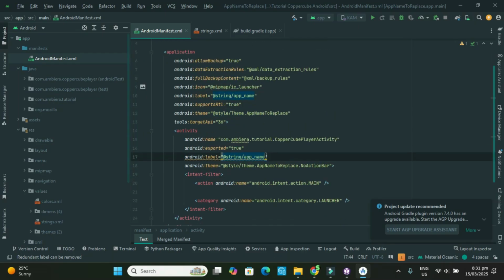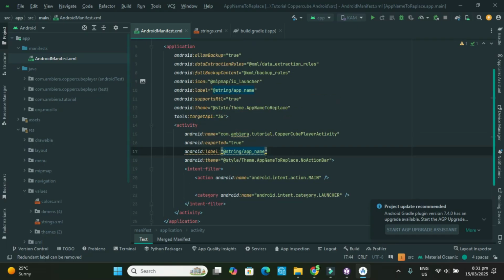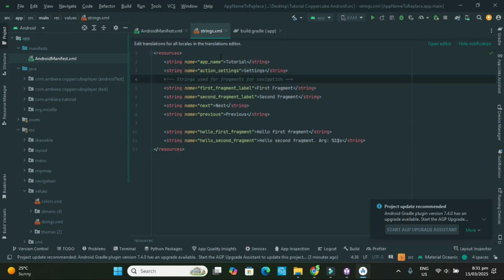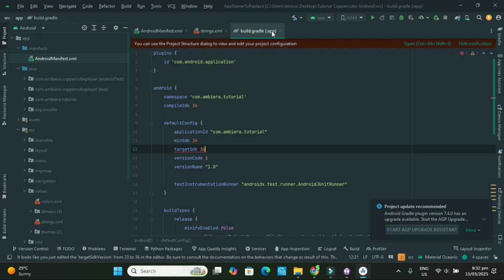I think I only need to change the name in strings XML. So the screen name for the app is tutorials, and I think that's it.